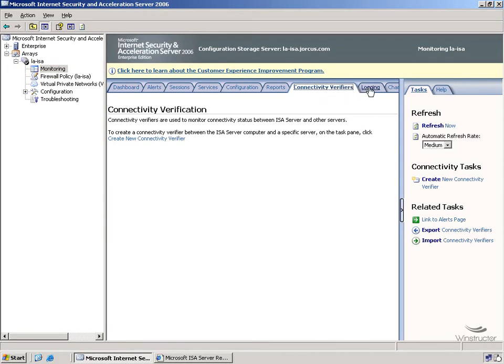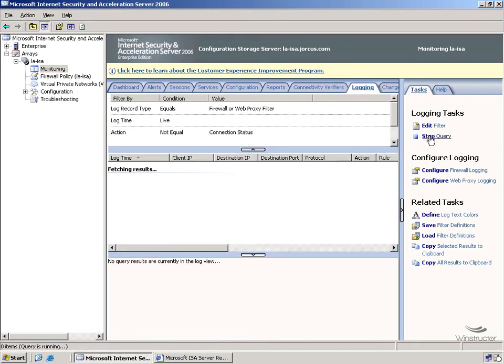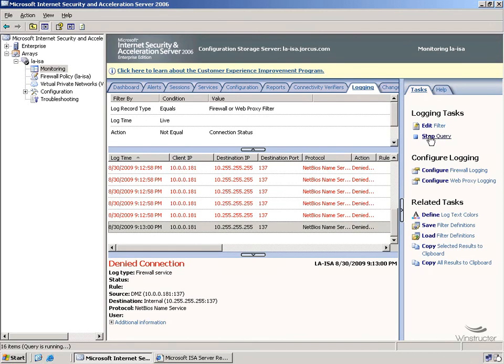So our next tab here is the logging tab, and at the top part of this window, it's all ready to launch the included default query, which is designed to show us the connections that we currently have to our ISA server right now, and we can simply click on Start Query, and in real time it's going to show us what's happening on our ISA server. And this is really useful as it can help not only track what's going on and who in your company's trying to do what, but it's a great source for troubleshooting as well.